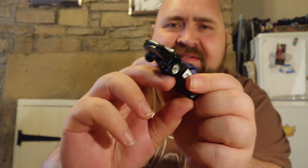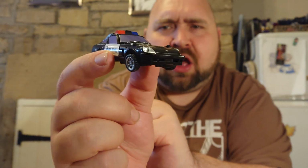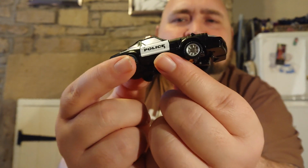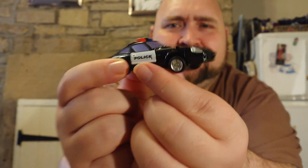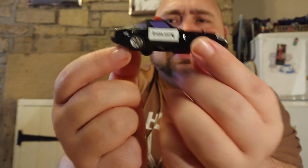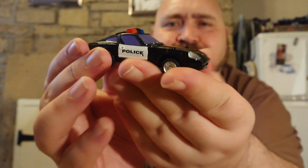So, today I want to take a look at this guy. This is Newage Alonzo. This is a repaint, slight retool of the Prowl, Smokescreen, Blue Streak mold from Newage Toys. It's a nice Legends scale cop car.